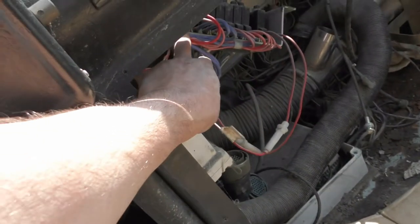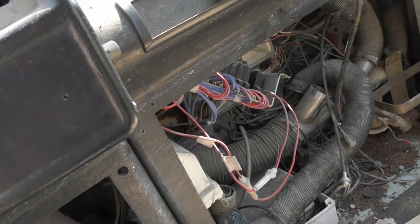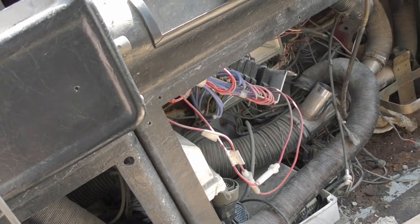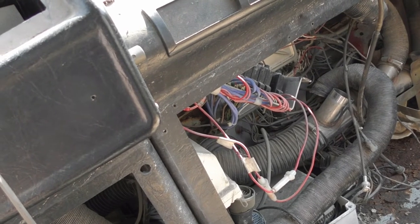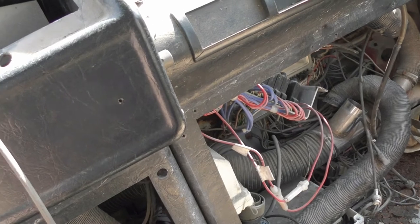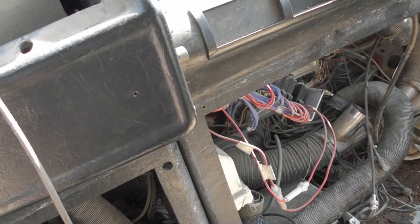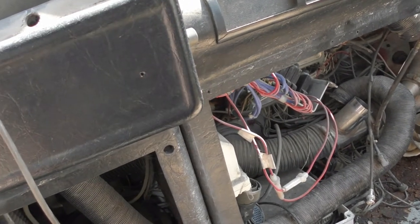You can see here I've got the fuse box on this side down. I've got loads of notes about everything I've done so far. And I'm going to go through and make a note of all of the connections on there and then remove them. So once we've done that we'll do the one on the other side and we'll see what's left that we need to disconnect before we can start pulling the actual physical plastic pieces out.